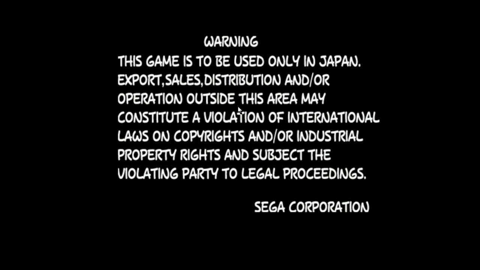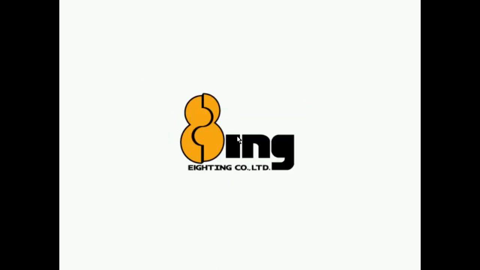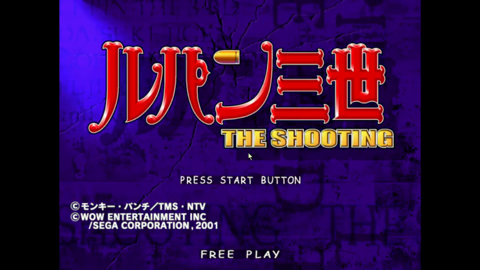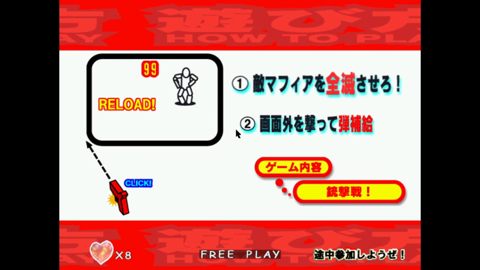I think the calibration is set, so I don't have to do anything about that. Hopefully. There's some games I have to calibrate immediately. All right, so yeah, this is Lupin the Third, The Shooting. It's in Japanese, so hopefully some of you out there can read Japanese.